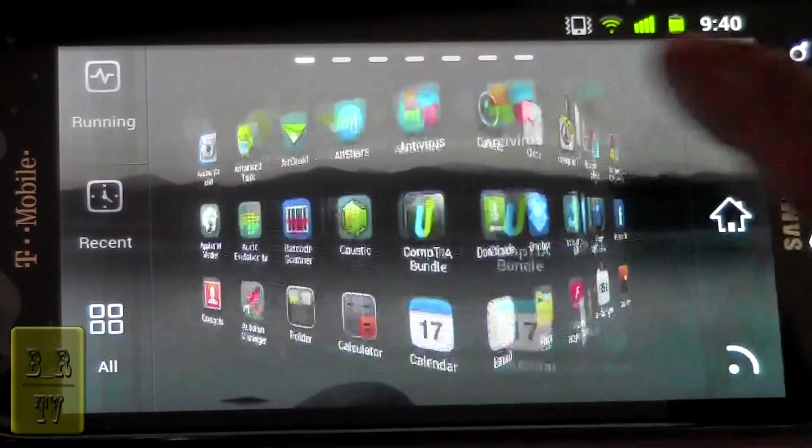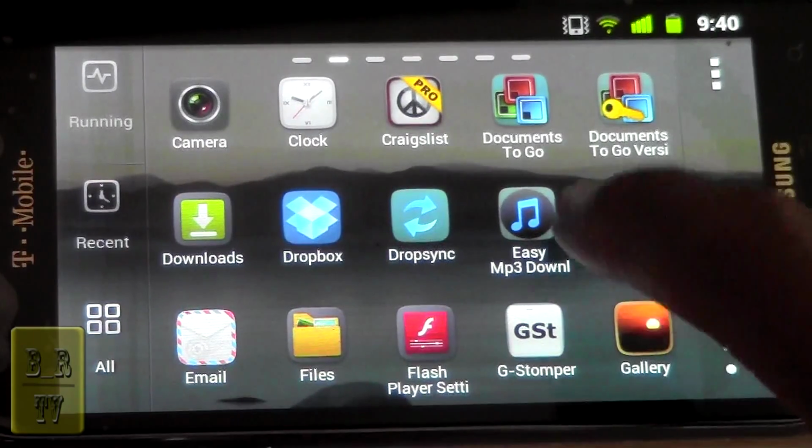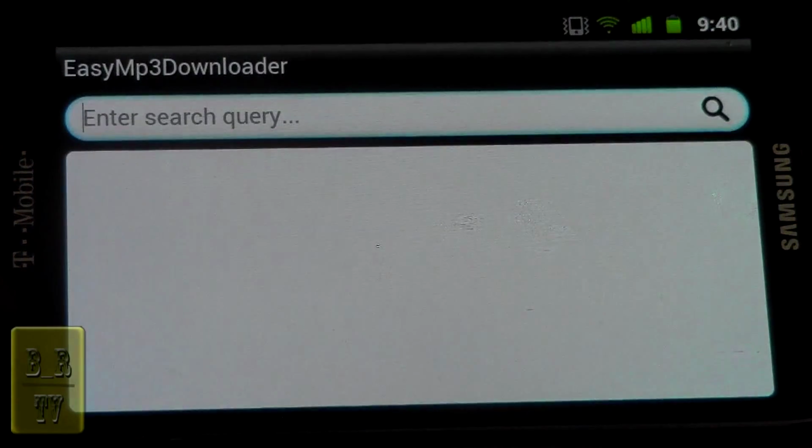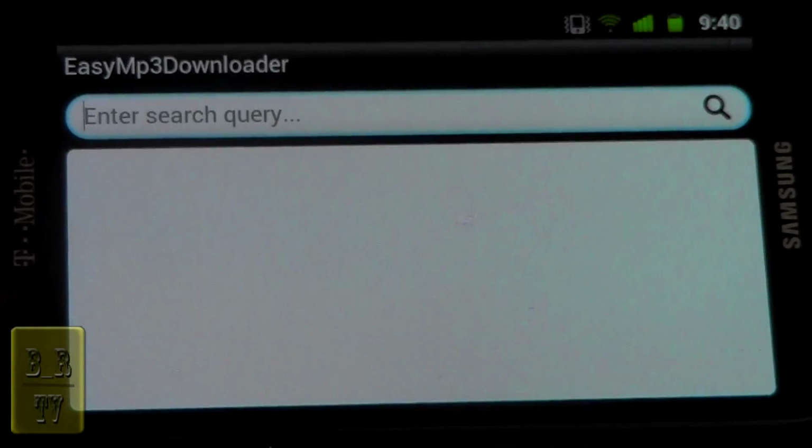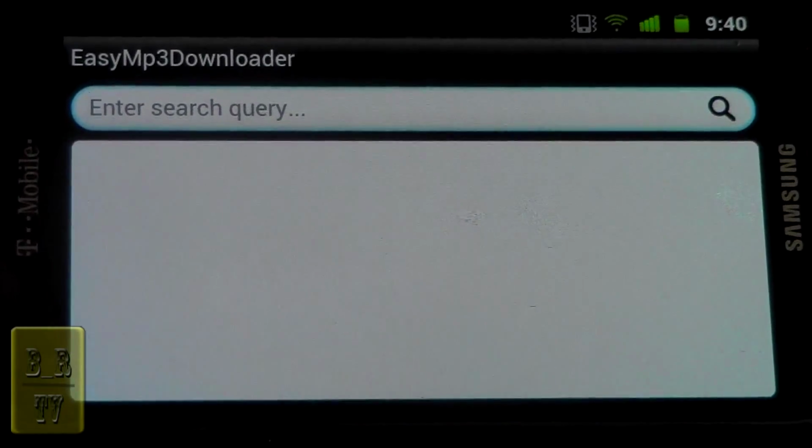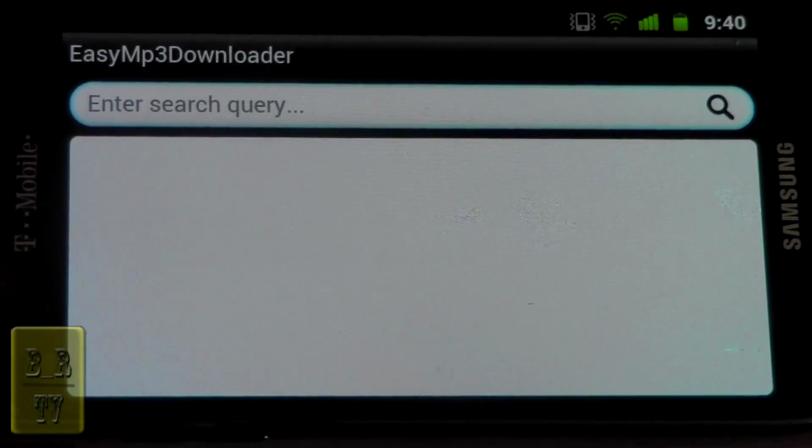or you can just do it right there if you get a nifty app like Easy MP3 Downloader, which is this app right here. Very simple, clean app. It just opens up with a search bar. You type in the name of the song and the artist or what have you, and it will bring the song up, provided that it can find it. And I've used it several times, and a good 7-8 times out of 10 I find the song that I need.